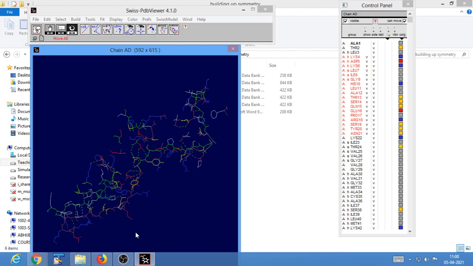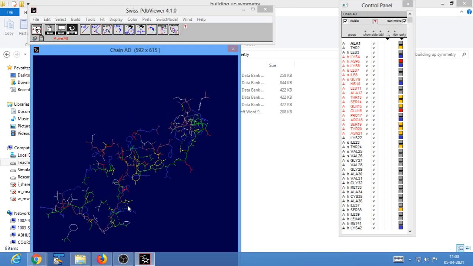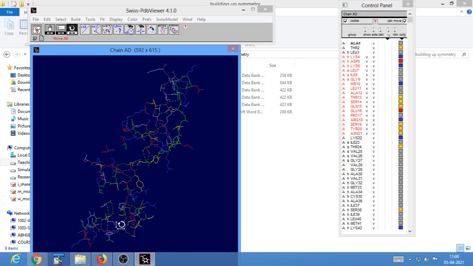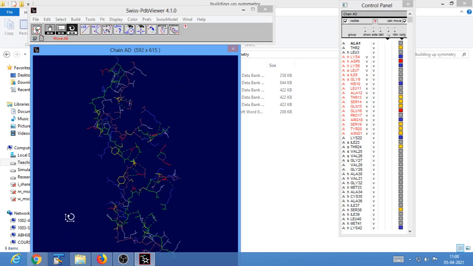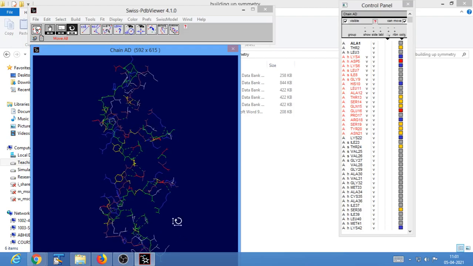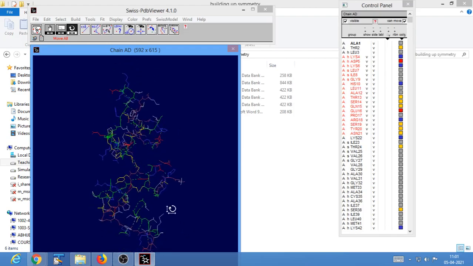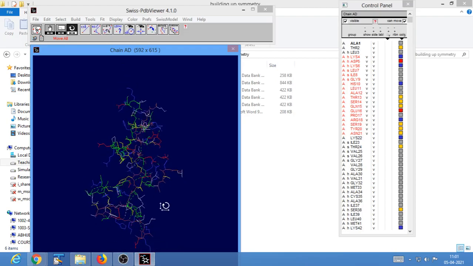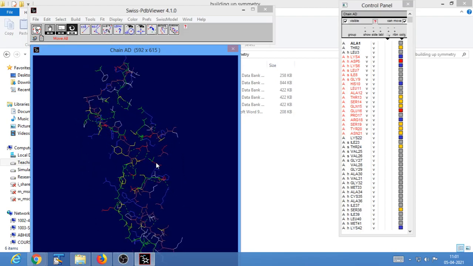And the second task is that you need to figure out interchain salt bridges, that is the interaction between two oppositely charged groups. Will you be able to do that?